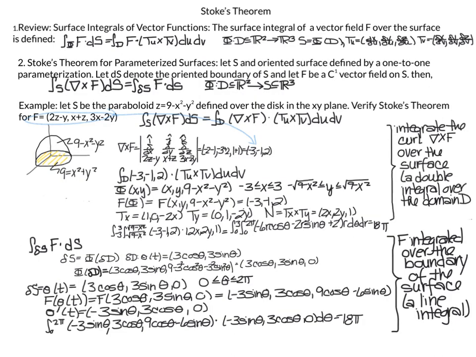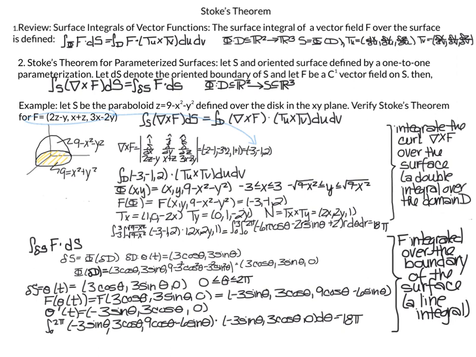We can now turn our attention to Stokes' theorem, which gives us a relation between the surface integral of the curl of f. Remember, the curl of f is a vector field. So the surface integral of this curl is equal to, this is the boundary of S, so this is the line integral, the integral over the boundary of f dot ds. And this is a lowercase s to designate we're doing a line integral over the boundary of our surface.